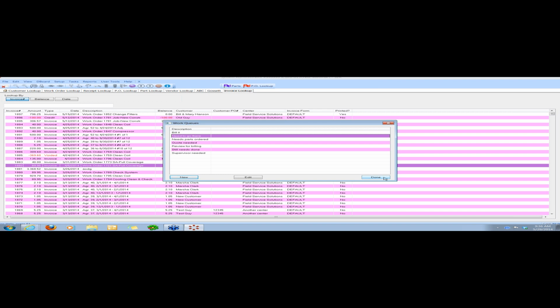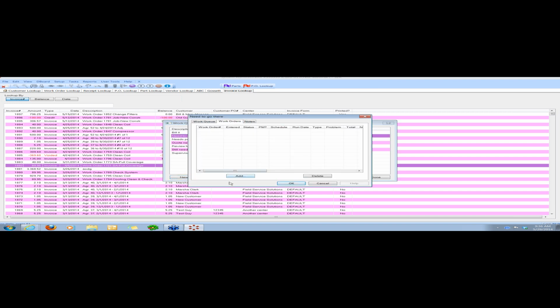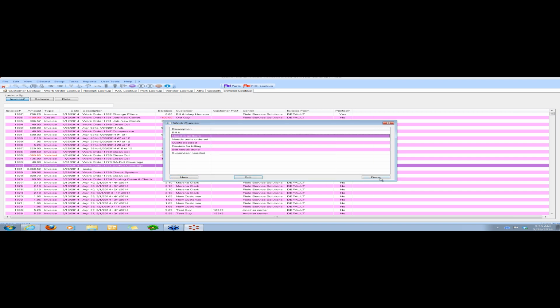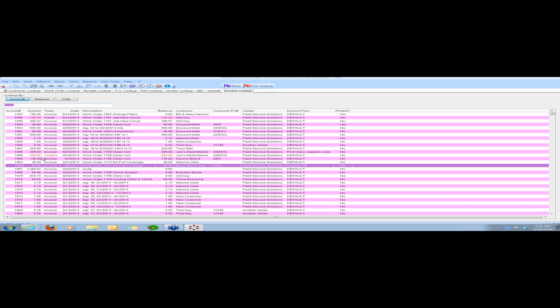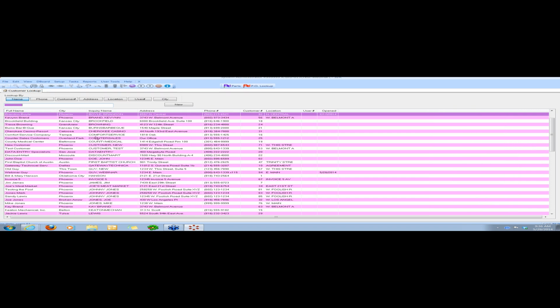Then there are many times that you can put things in a work queue. Obviously, this is one of them. I could come here, and I could add or delete something from a work queue. But that's not going to be the main place that this is going to be used. You can also do it when you are creating a new work order. I also don't think that's the time it will usually be used, although I can see, if you have supervisors who want to be made aware of everything that comes in for them or for their area or for something that they're in charge of, it gets put in their work queue so that they can go look at the listing of things that have come in for them.